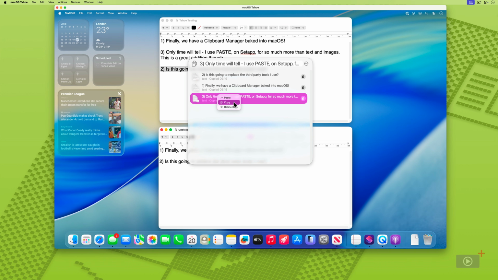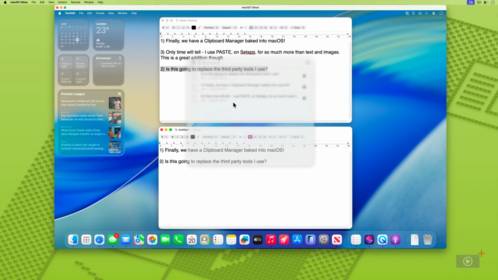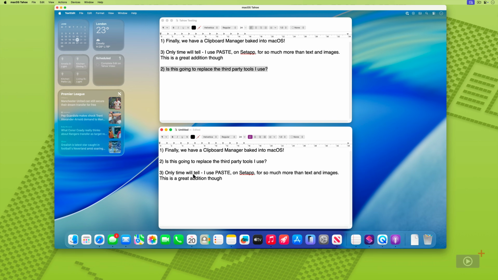You can copy it again, which will put it back to the top of the list, or you can delete it. And you can also delete the whole history underneath this button here. But I'll just copy this, which should mean that because it's at the top of the clipboard history, it's the last item that's copied, I can press Command and V to paste.